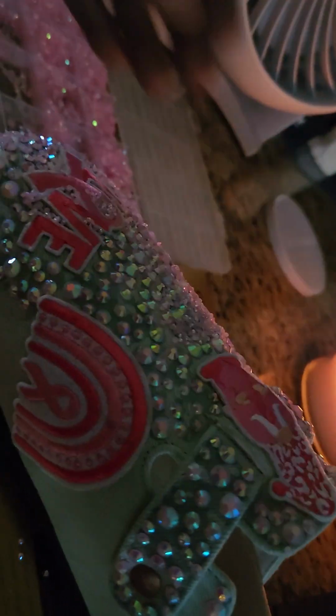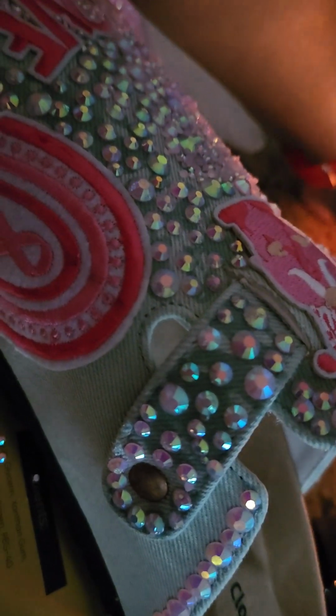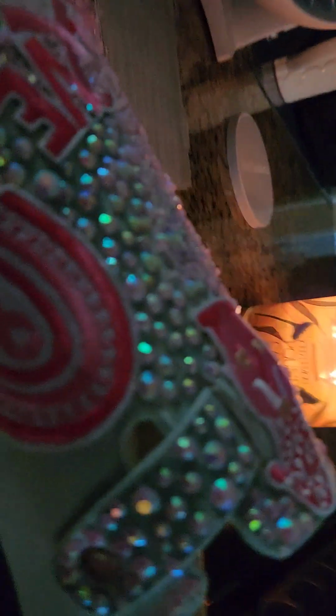I got my little candle. Let me see what scent this is. I got this going in the background. Ice lemon pound cake. It smells so good.